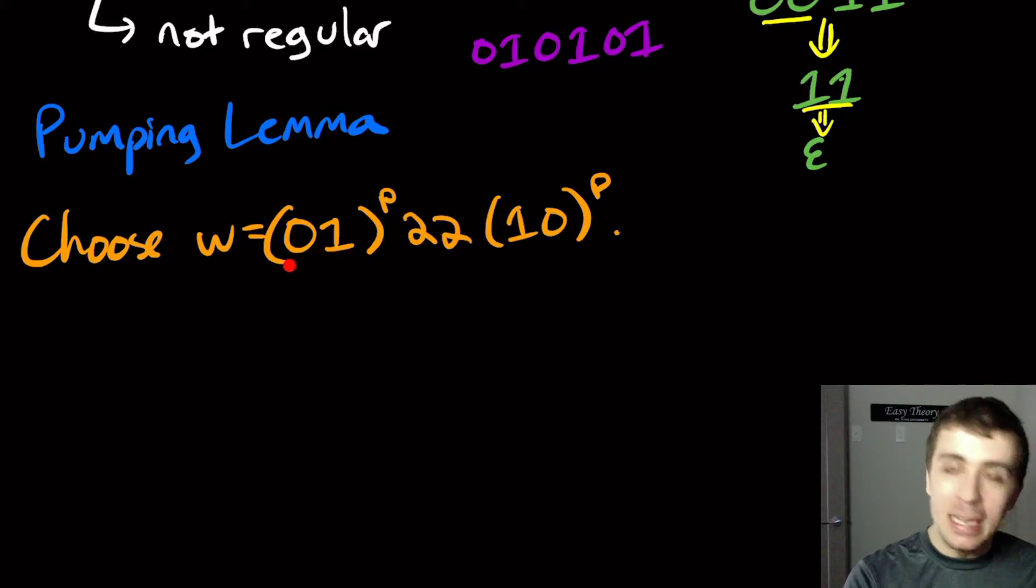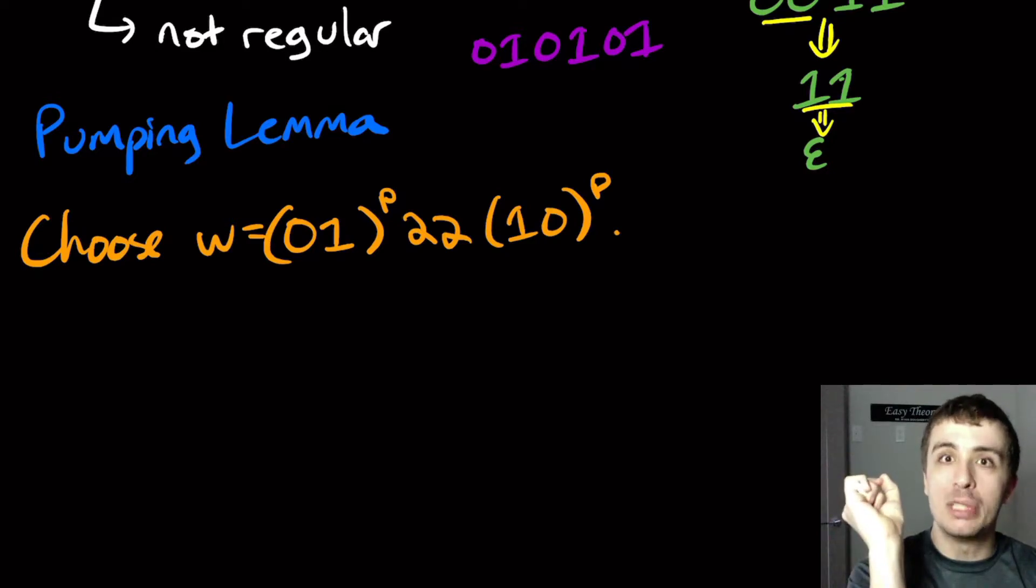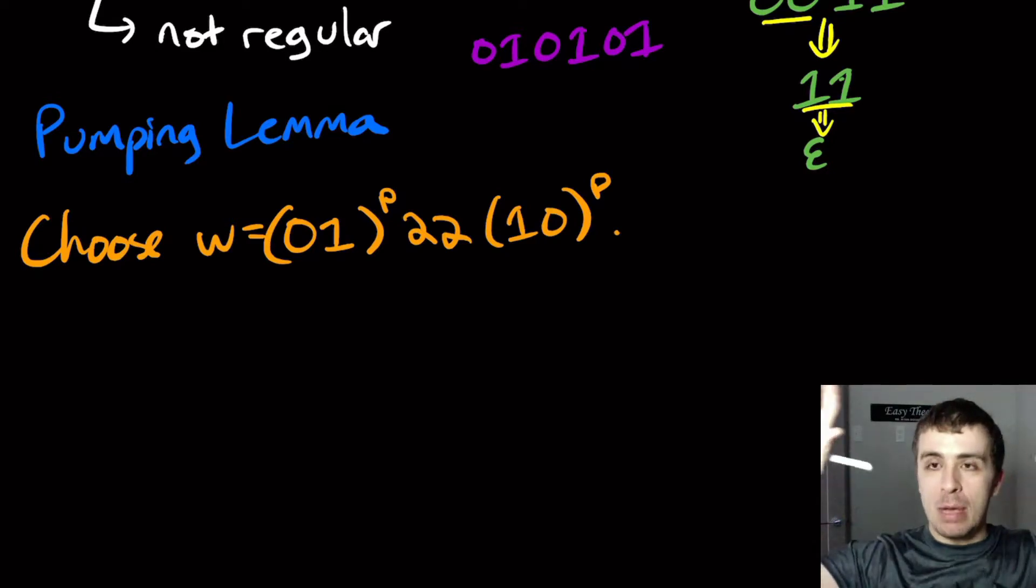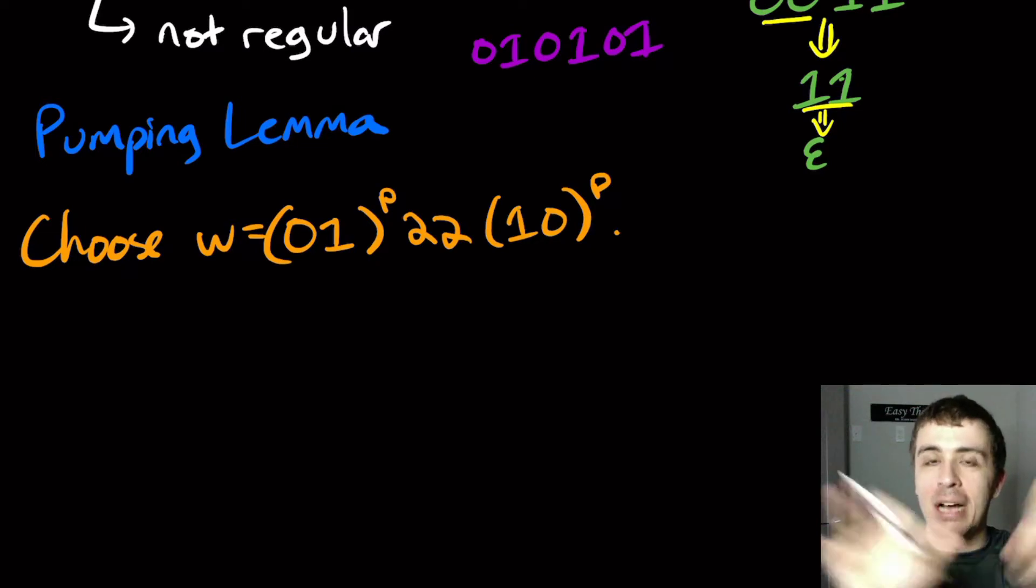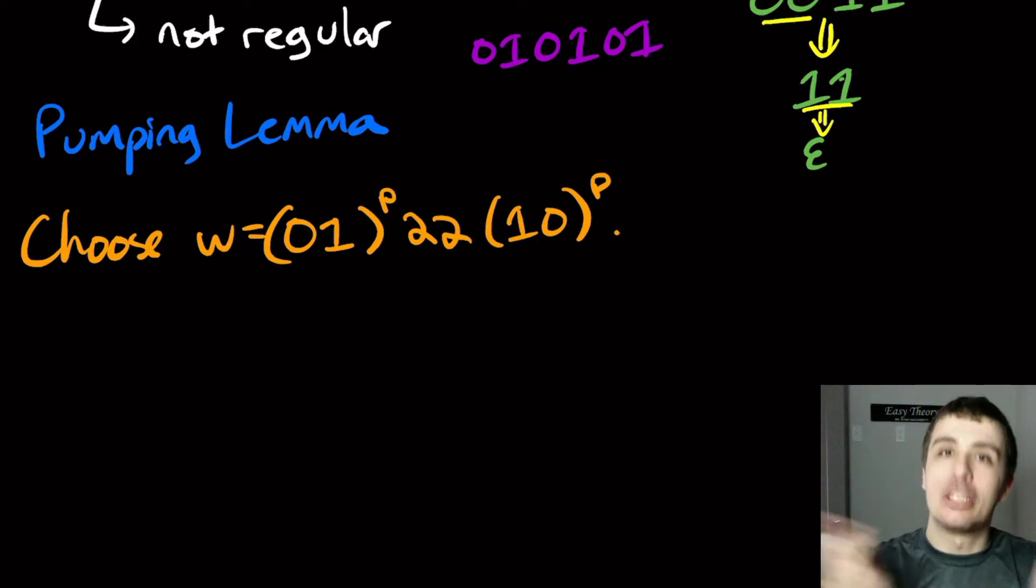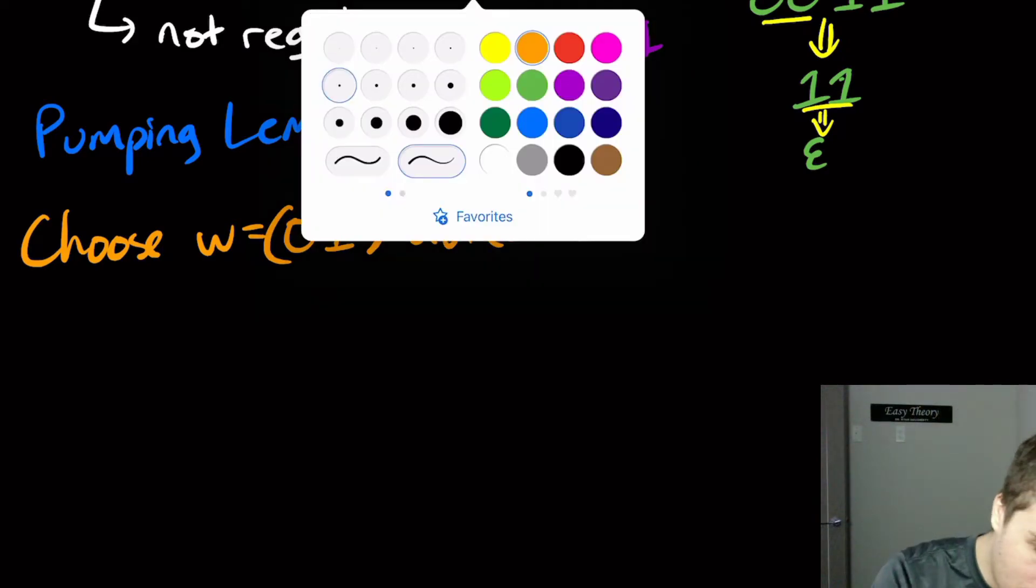The reason it's contractible is because of this 2,2 in the middle. So the 01 is alternating at the beginning. It goes 0,1,0,1,0,1, repeating. And so the beginning bit is not contractible. The end is not contractible for the same reason. But the twos here, the only way that we could ever hope to contract this string is to take the twos out. And so then we essentially merge the two halves, which means that we're going to have two ones in the middle, which means that they're going to contract. And so we can take those out. Then we're going to have two zeros match up, and we're going to remove those. And then we can actually contract the whole thing. So let me give you a quick example of that.